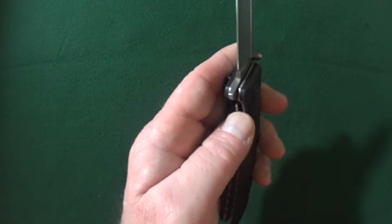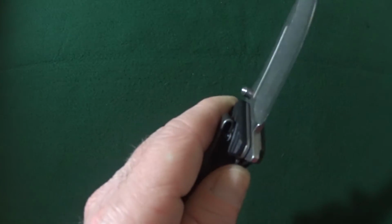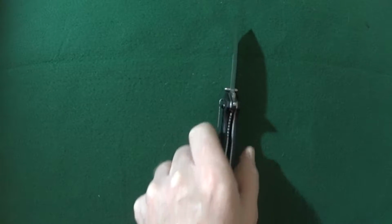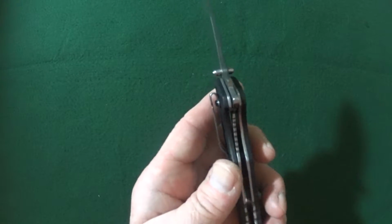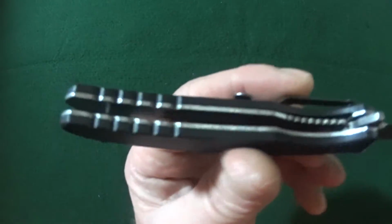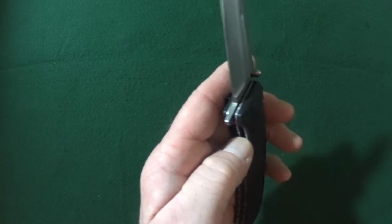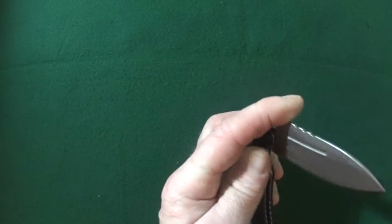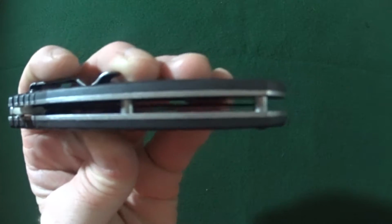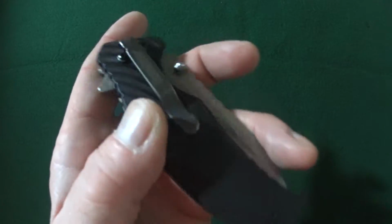There is a small sharpening choil that appears here on the Huddle, and as you can see, they just used standard liners for this knife that they chose to not mill out for whatever reason. Missed opportunity there to lighten the load. Flip it over to the back side, and you can see it is all open construction with just those two barrel spacers.